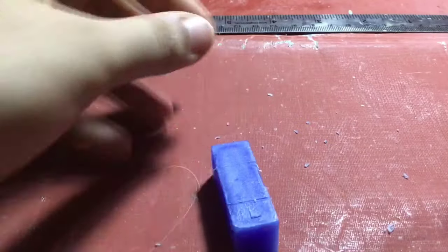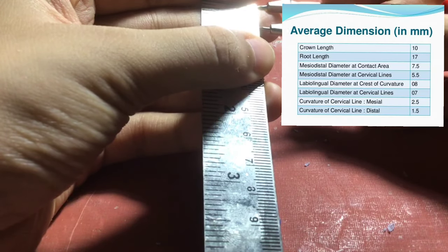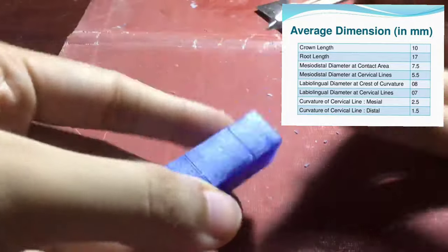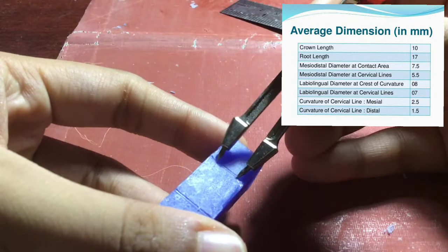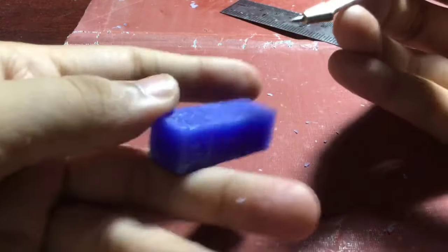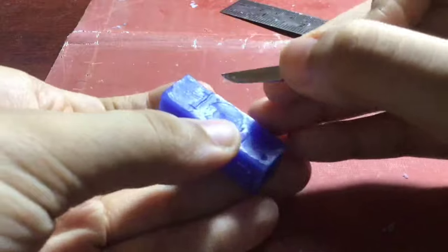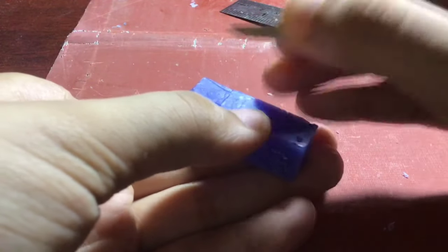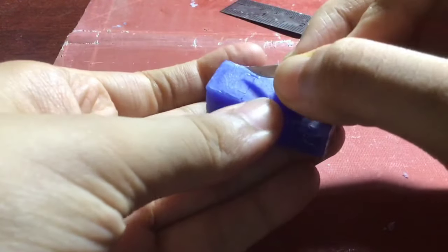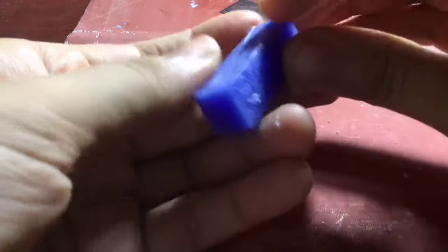Now I will measure the mesiodistal dimension, which is approximately 7.5 millimeters. And then I will mark it on the labial as well as the palatal surface. Now I'm drawing two lines from our markings, okay, which are diverging occlusally and converging cervically. After that, just start reducing the wax from this region.